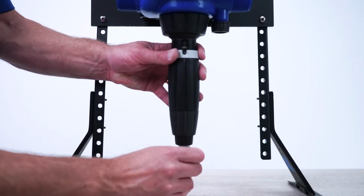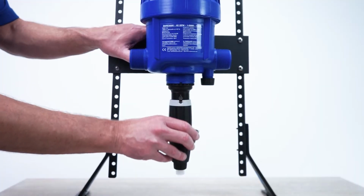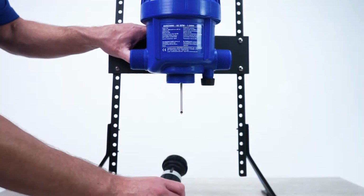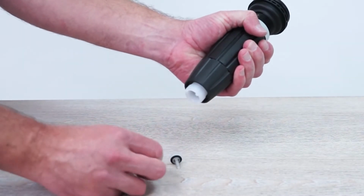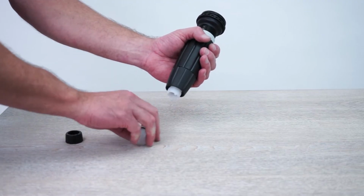To begin, unscrew the suction hose nut and set aside. Unscrew the injection stem nut and remove. Then pull the injection stem straight out from the body of the injector. Set the unit aside. Unscrew and remove the check valve nut. Grasp the white threaded barb and pull the check valve assembly straight out. It might come out in two pieces. Discard all of the old check valve parts.